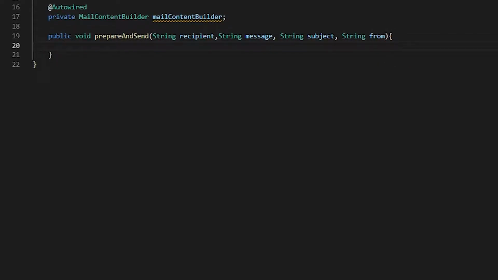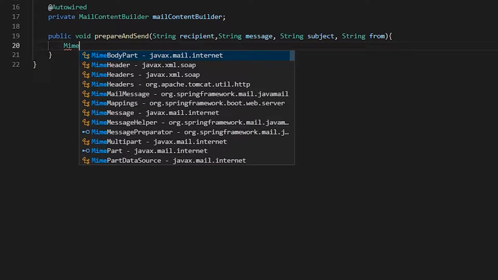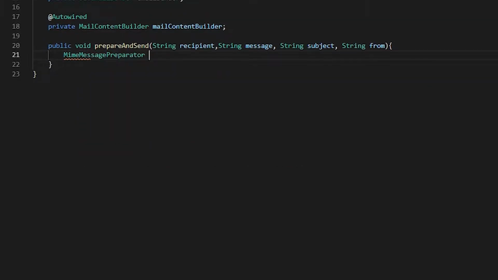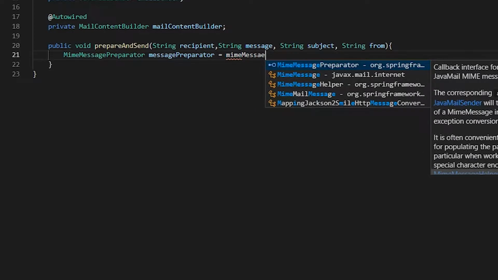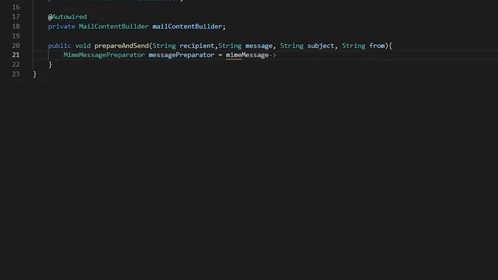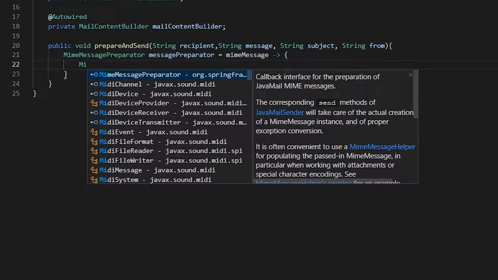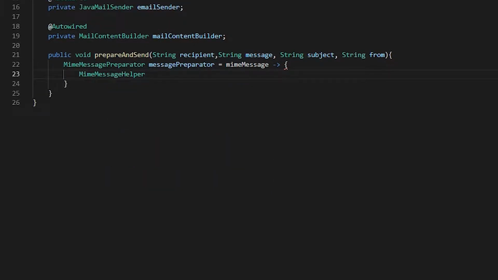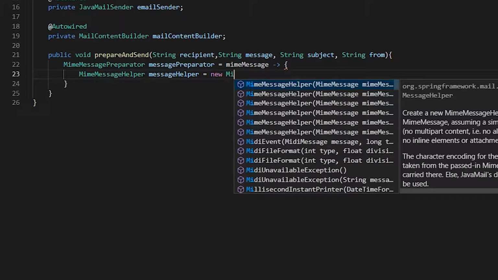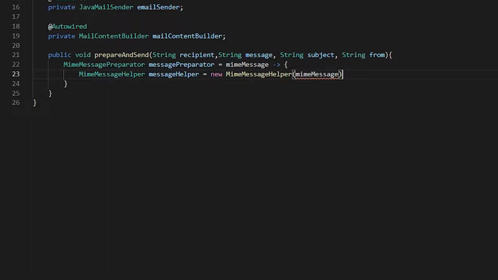So here we are going to create a MimeMessagePreparator. Here, create a MimeMessageHelper equals new MimeMessageHelper and it receives the MimeMessage that we pass.